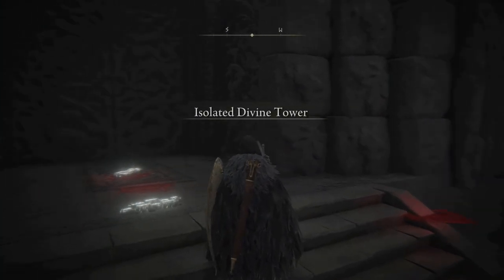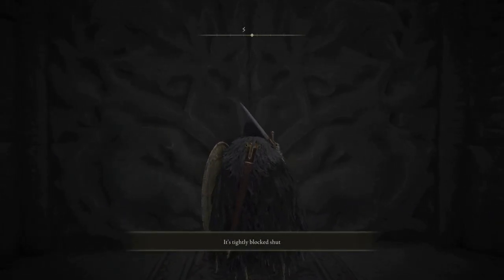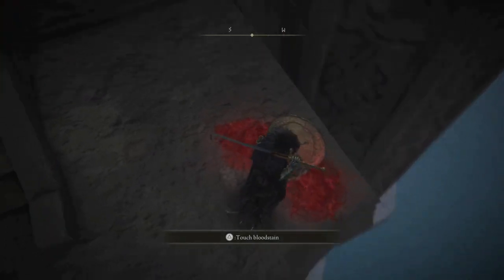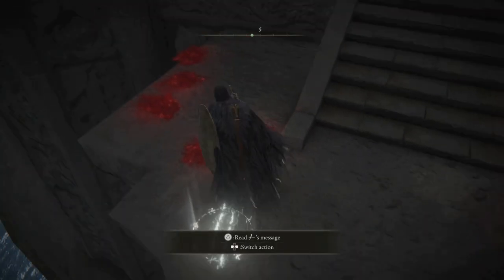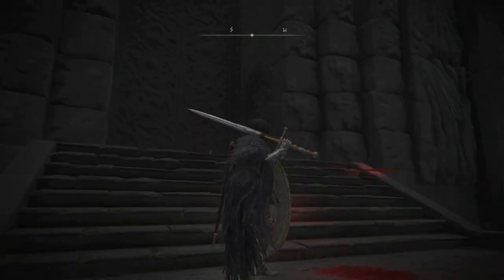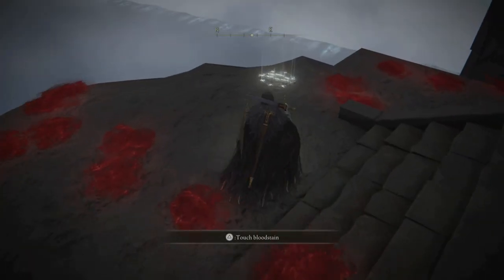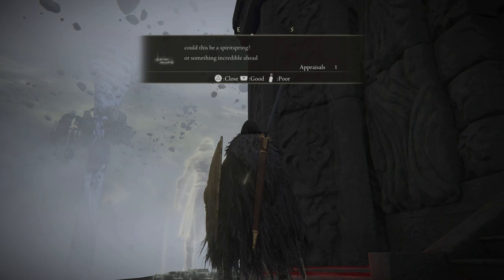Let's isolate a divine tower. Sure. I mean, yeah, let's go in. Dang it. It's a lot of bloodstains. I'm not even seeing platforming to go do. Interesting. Huh. Yeah, that is something, huh?